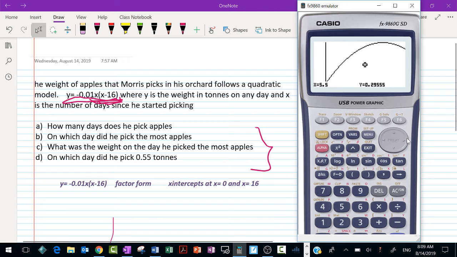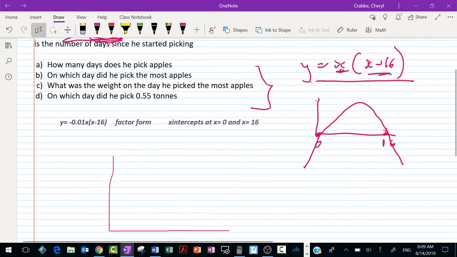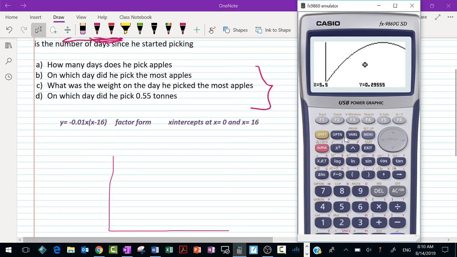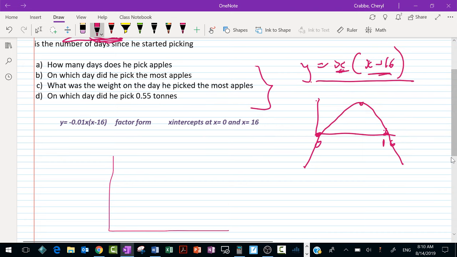So when we do this, we get our roots, and we already know what the graph kind of looks like, or we should know what the graph looks like. Now, can we get the vertex? Because that's always an important thing to get. G-solve, and it's a maximum point, 8 and 0.64. So this point here, which makes sense because it's halfway, is 8 and 0.64. So we get a vertex, and we've got x-intercepts. Now let's see if we can answer some of these questions.